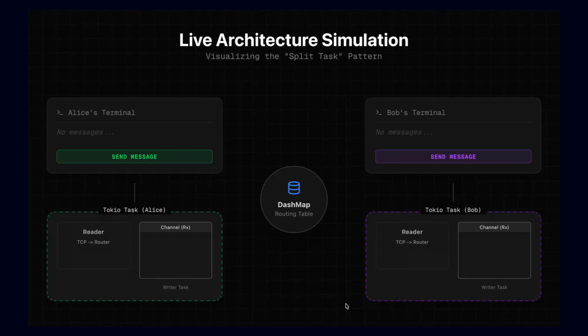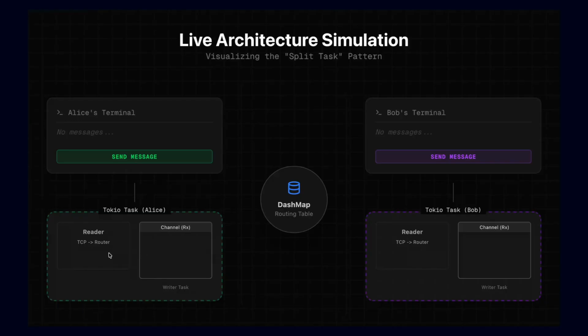In this video, we are going to create a chat server, a simple chat server using Rust. Let me explain the architecture with the simple simulation. Our server will keep a DashMap entry for each client with their user ID as the key, and as value is going to be the client information. And our server will create two Tokio tasks for each client.